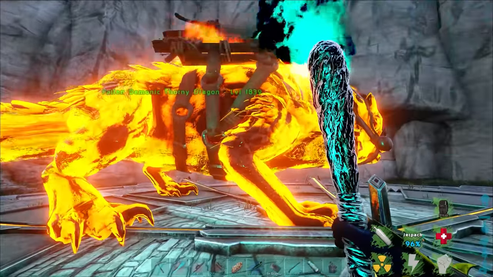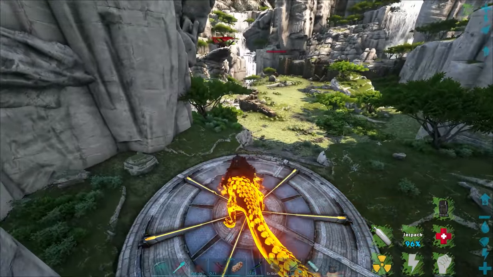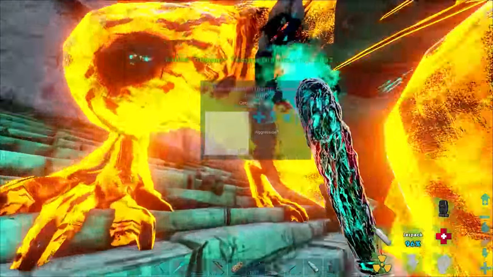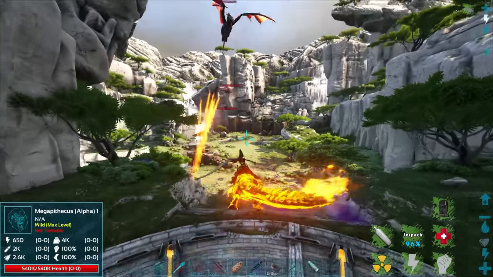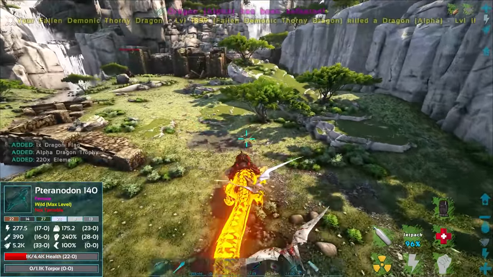Oh, wait, no, there you go. Wait, what? Why did it not work just a minute ago? He's right here. I'm so confused. Oh my God, Manticore. Whoa, hold on. Whoa, jeez, oh my God, get back. Three bosses, what? Oh my God. Hold on. How much health does everything have? Oh, jeez, I just hit something right there. I hit a Pteranodon, okay.